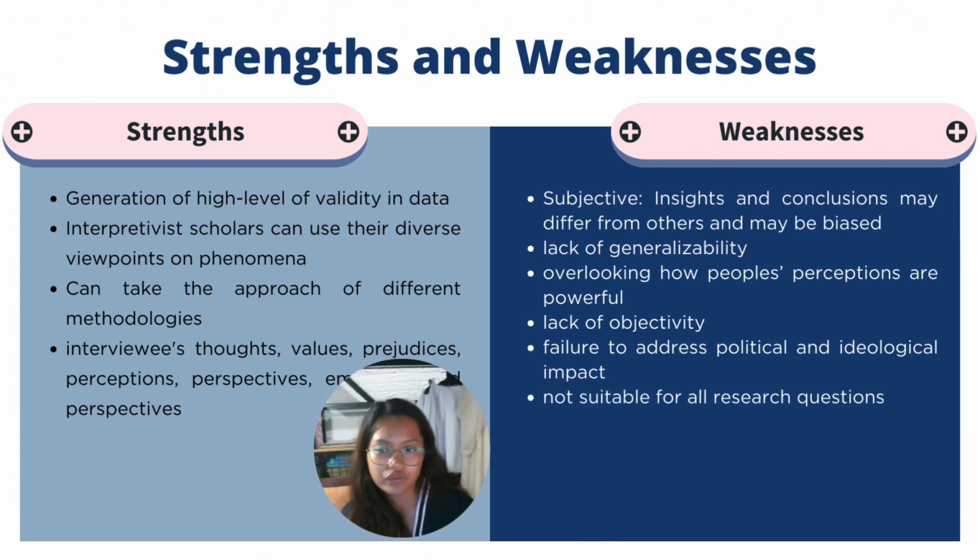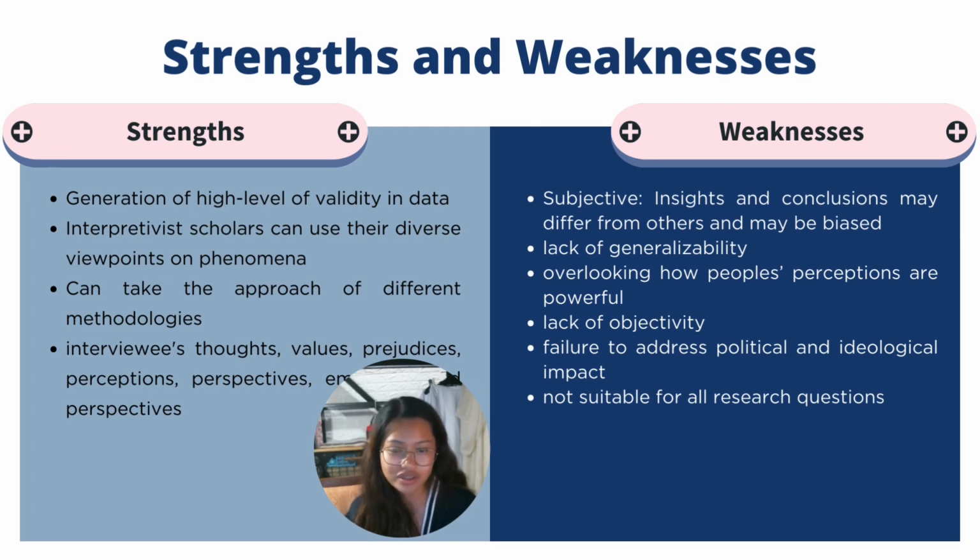The first weakness of interpretivism is that interpretive research relies on the perspective of participants, which may overlook the impact of social context on them. Also, the subjective nature of this approach can lead to researcher bias. Number two, interpretive research may not be applicable to all situations because it is based on small sample sizes and focuses on understanding specific phenomena in their social context rather than generalizing findings.